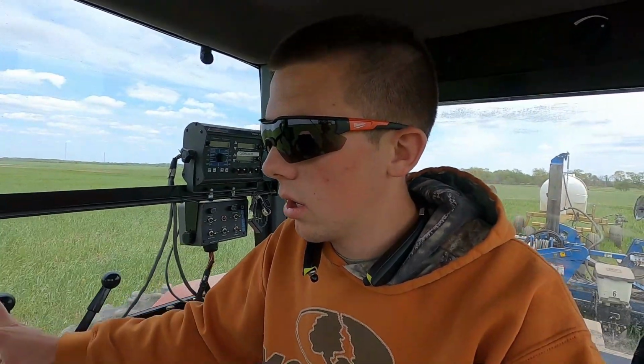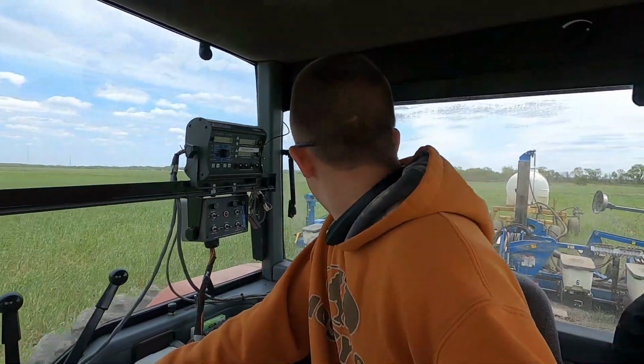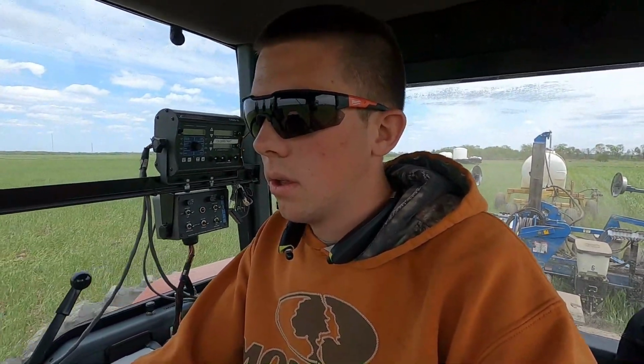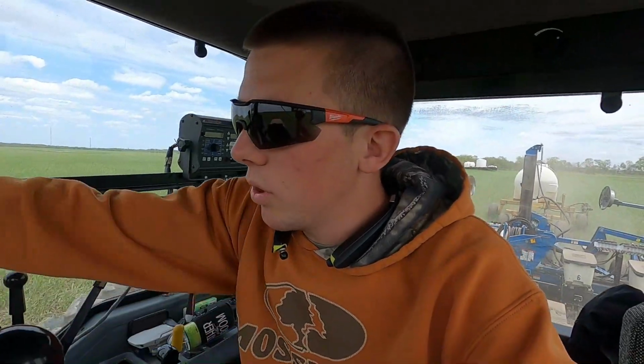And we are in the field again, in the tractor. And away we go. Yep, everything appears to be going well. Everything's flowing. So I'm going to wrap this field up. We've got 10 acres left in this field, and then we're going to go do the end rows on some other fields, and then they're both 80-acre fields, so we're going to be going well into the night, because we've got 160 acres left after this field's done.